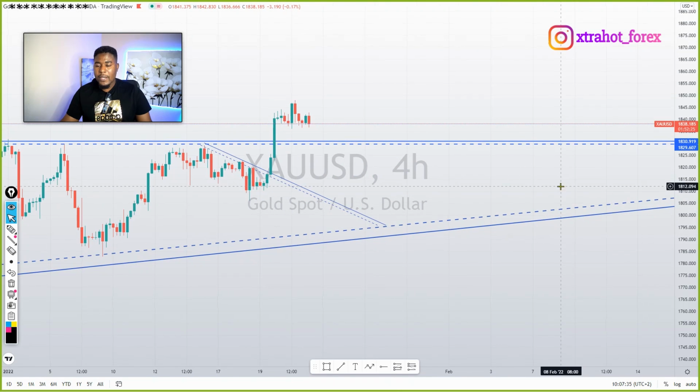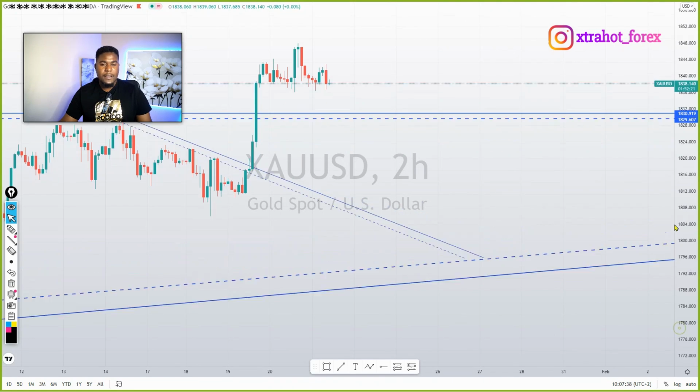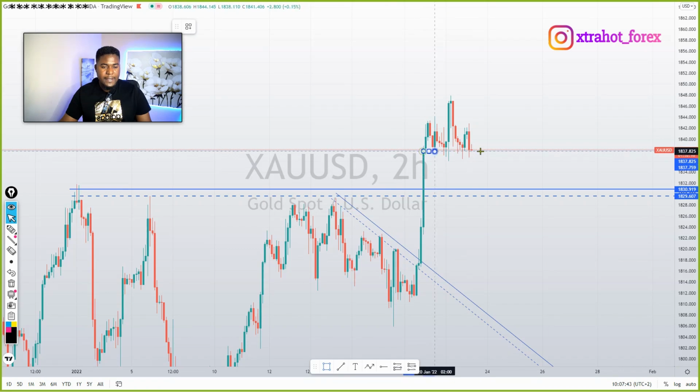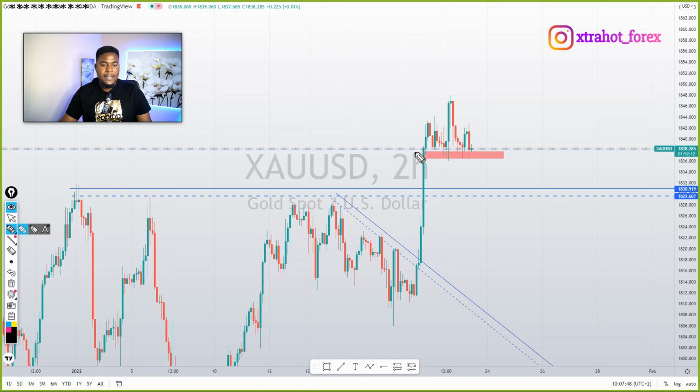So we can go to a bit smaller time frame and see maybe if we can get something. You can see that. Around this area, it seems like the market is respecting that area. And what we see is, somebody can call this head and shoulders. Do you see that? So which means the market might push lower. Do you see that? But what we can do is wait for the market to break this area, because the market might be forming maybe a new structure, which is possible.